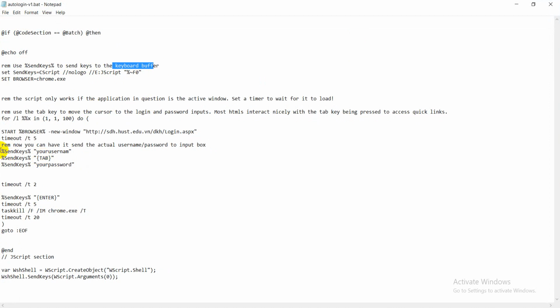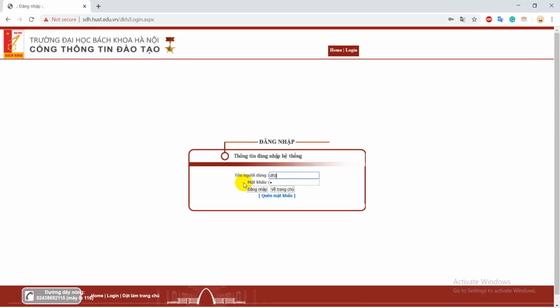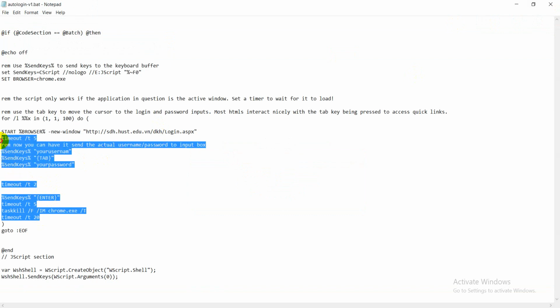So when we use the SendKeys command with your username, it will automatically simulate what you type on the keyboard exactly as you write here, then tab and type the password, like you type on the website, like when you type here and tab and type here, exactly, send, and then plus enter, right? So I will simulate exactly what we type.